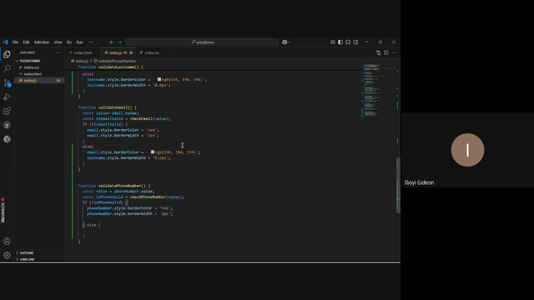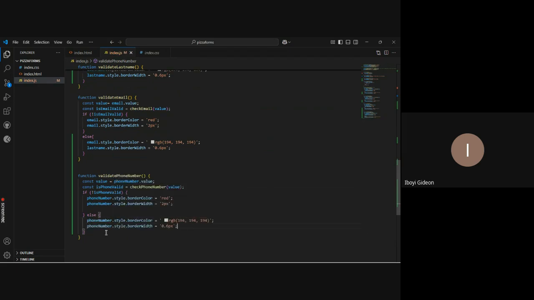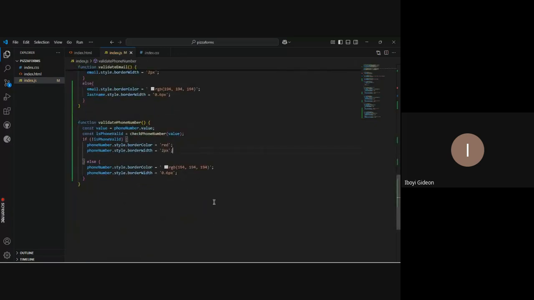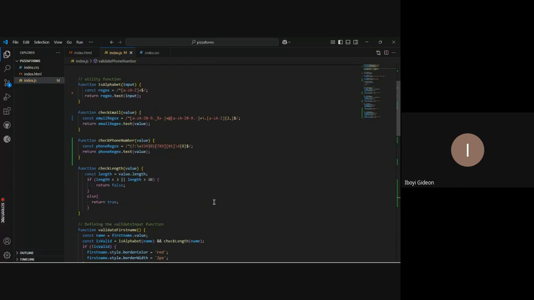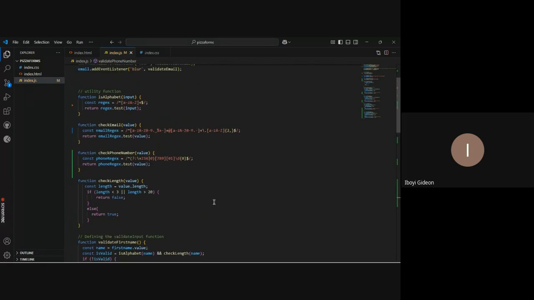Then if it is false, then it should run and give us red. Else, we should say phone number dot style, assign it the same color, and assign the width of the border style. So I hope we all get the whole gist, the whole logic.